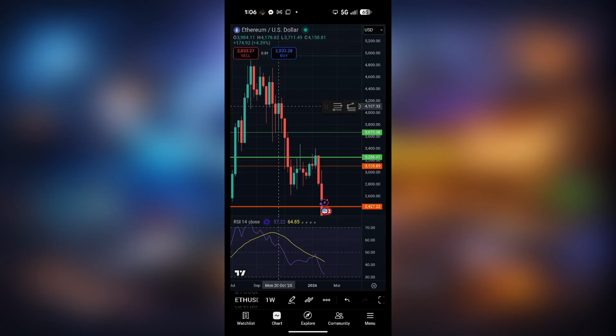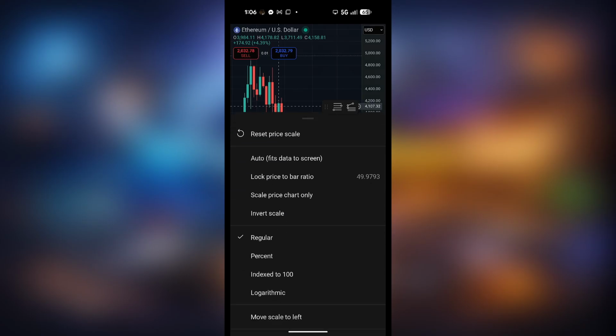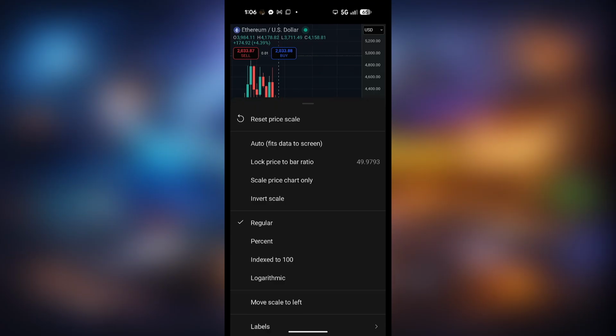You will see here at the really bottom right corner where you see this RSI. On the right side I have 70, 60, 50, 40 and 30, these numbers. Right below it you will see this shape. So these are the settings, and click on that. Now this pop-up window will show.